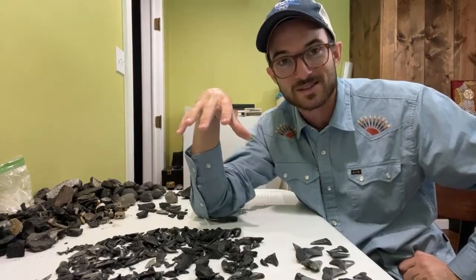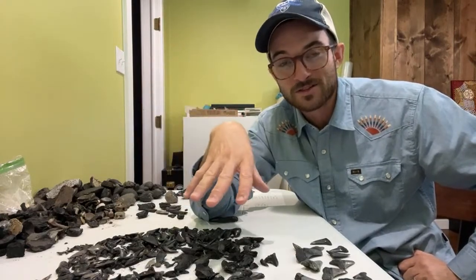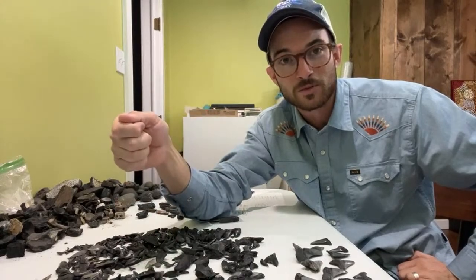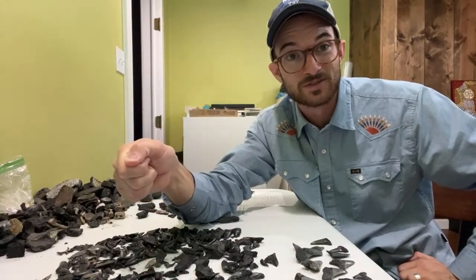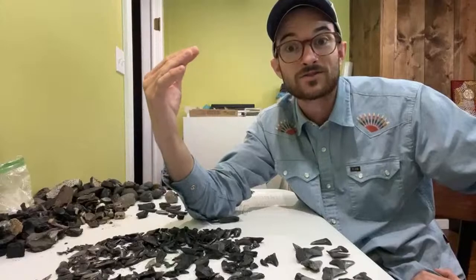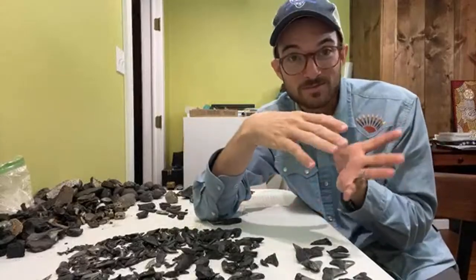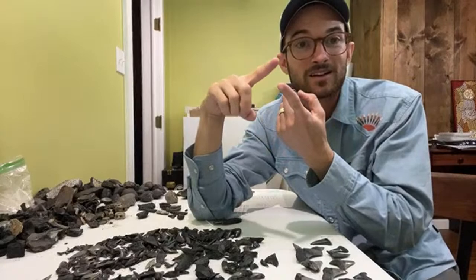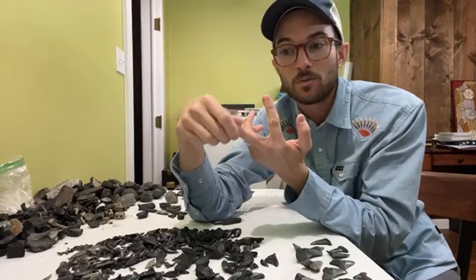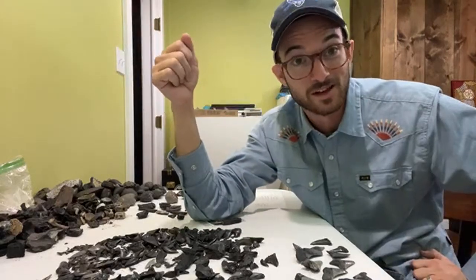Most of the ones I just listed off come from the Oligocene, and some members of that group come from the early Miocene as well. In a future video I want to lay out the stratigraphy of Charleston — we really don't have a lot of Miocene rock layers here in the Lowcountry. Any Miocene material that we get has been reworked down into younger layers, like our Pliocene Goose Creek Limestone and then our Pleistocene or Ice Age Wando, Ten Mile Hill, Waccamaw, and Pen Holloway formations that have all the Ice Age critters that I love talking about.